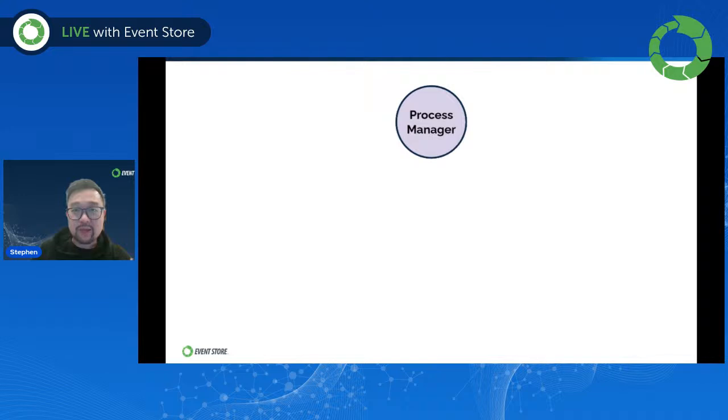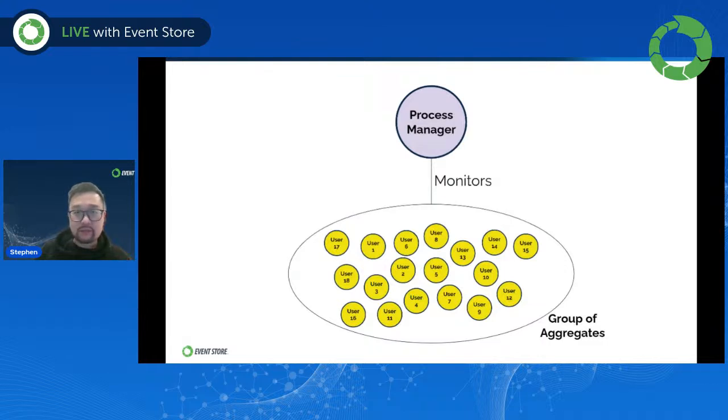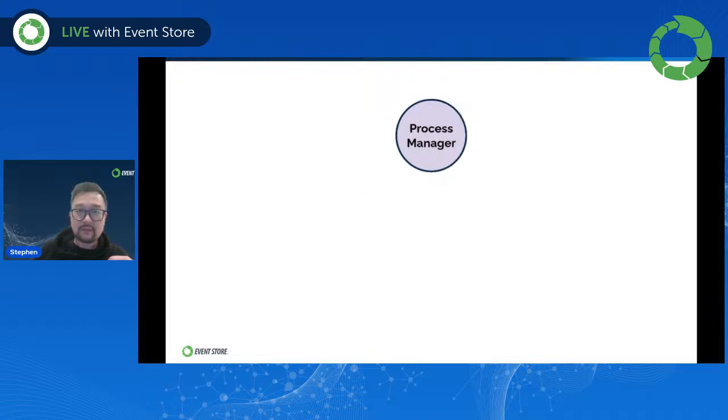This process manager pattern is actually quite simple. Think of it as an object that monitors a group of aggregates and is responsible to align them to a business rule. If one of the aggregates makes a change that breaks the business rule, the process manager can detect it and coordinate a change amongst the aggregates to fix it. For example, we can have a process manager that listens to user registered events across all the user aggregates in our previous example. Its job is to make sure user names will be unique.